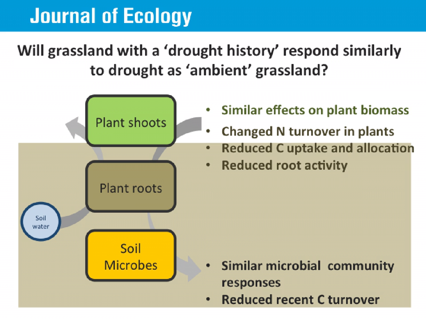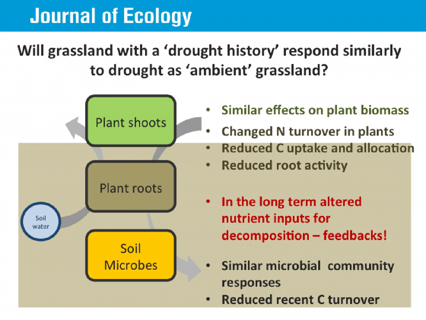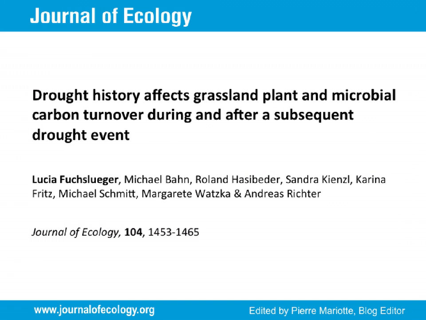This indicates that repeatedly occurring droughts can induce a gap between structural and functional responses of the microbial community composition. Overall, we concluded that the projected increases in the frequency of drought periods could in the long term alter the quantity and quality of plant inputs for microbial decomposition and so induce changes in microbial functioning, and this could affect ecosystem carbon turnover and storage.